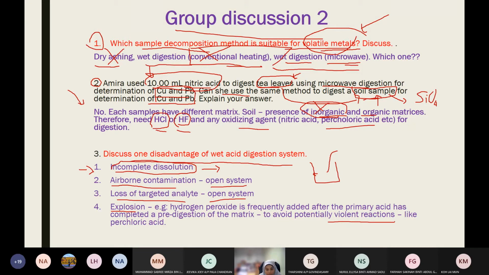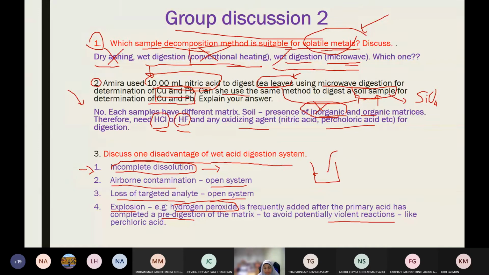So what should you do? Normally, I advise my students to add nitric acid first and then digest first. Some of the simple matrices will come into contact with your nitric acid. We call it the pre-digestion of some matrices. After that, maybe after you can see there are some color changes or something else, only then you add the hydrogen peroxide. So what is the hydrogen peroxide function after that? To complete the reaction, to make all the stubborn matrices undergo complete dissolution.